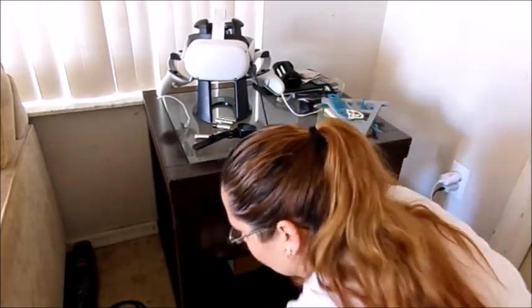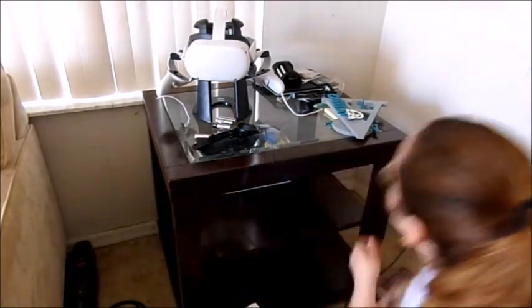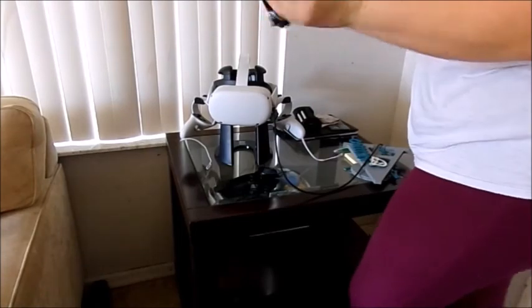Table here. I didn't want to get rid of it because I just felt like it was good use, but I feel like it's become a catch-all as well up here. But my husband does place his Quest on there, and I think it's a great place for it. It's right there when you come up the stairs, but it's away from everybody where they can bump into it, seeing as the TV takes up the majority of the space in the entertainment center.